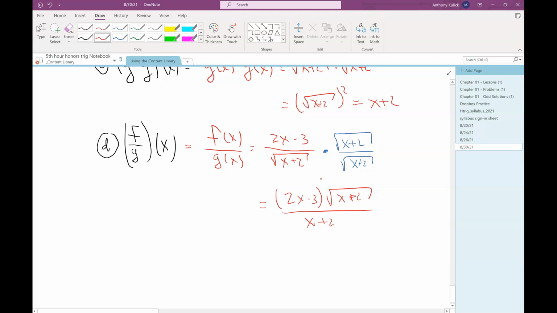Who thinks that actually makes anything simpler? No, right? One of the dirty little secrets that you're going to learn is that in high school you're told we need to rationalize all your denominators. By the time you get to a Calc 2 or Calc 3 class, your professor's going to be like, stop rationalizing the denominators, you're just making things worse. Which is lovely to get that mixed message, but that's what happens.